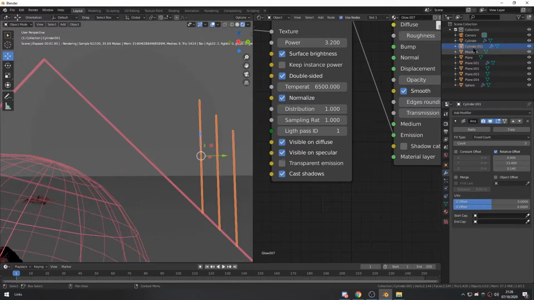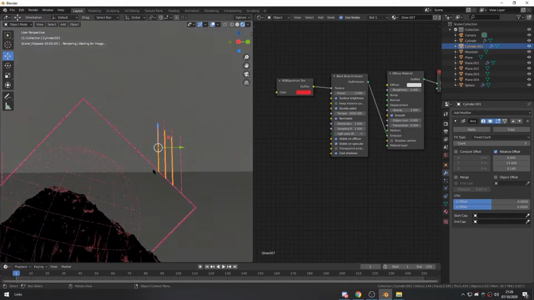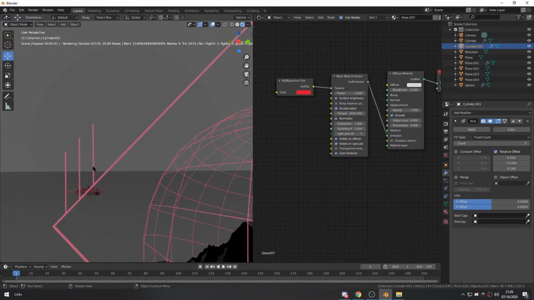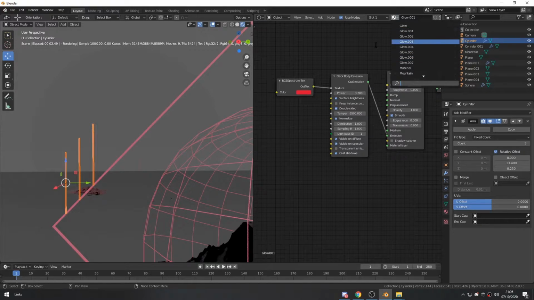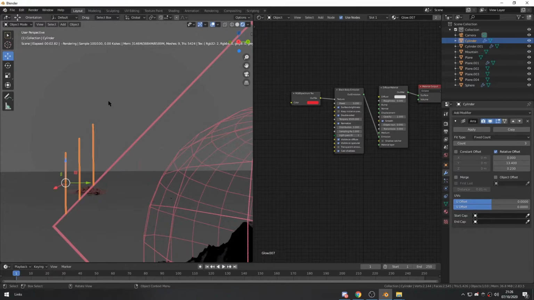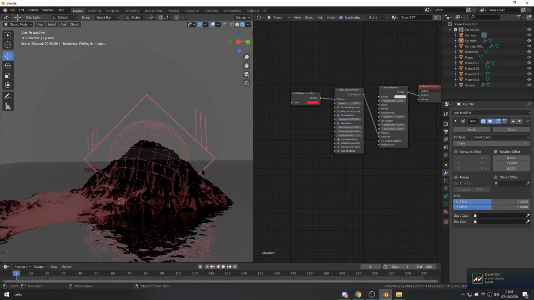So let's click on the line and see. It already has the red material applied. I know why. If it doesn't for you, just go up here and select the glow. There's so many glows. Holy crap. Oh, just copy, because I copied and pasted the material. Doesn't matter. It should work for you.